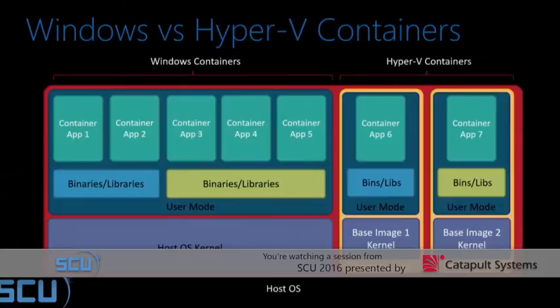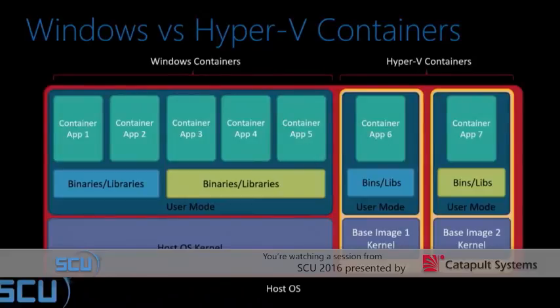The container itself is exactly the same. I create the container exactly the same way. It's a deployment choice. When I deploy that container, I decide, hey, what level of isolation do I need? If it's in a trusted environment, then I might just deploy a Windows container. It's running with other containerized applications on a shared kernel.